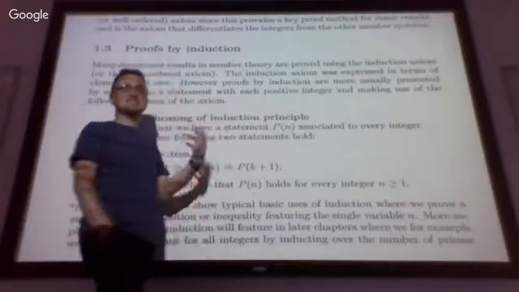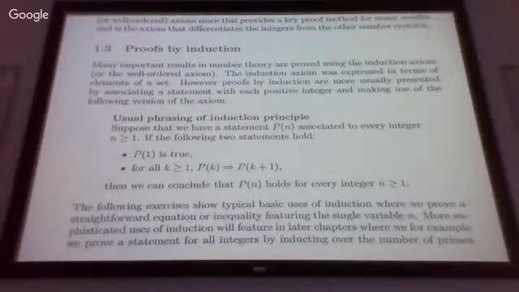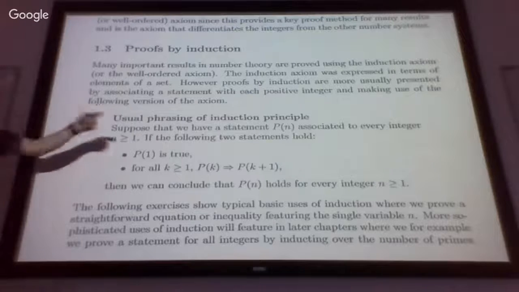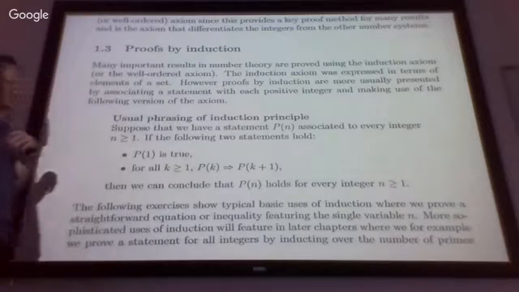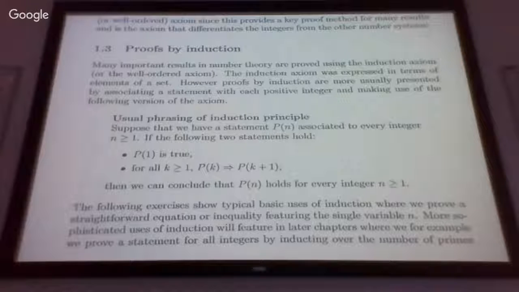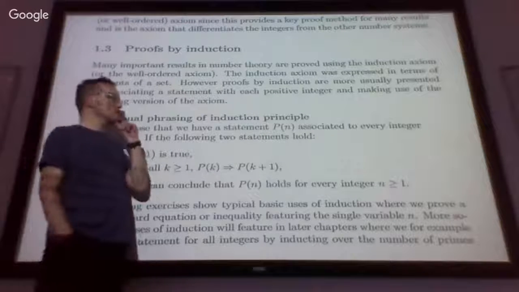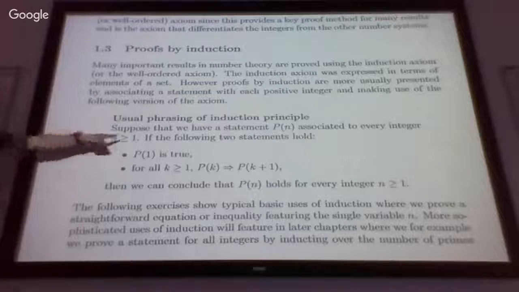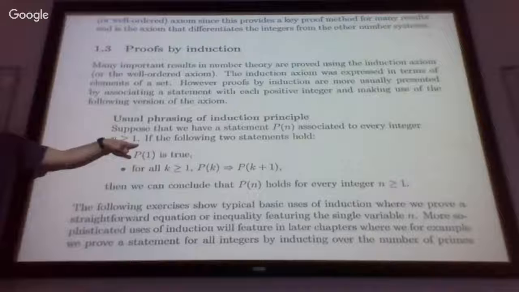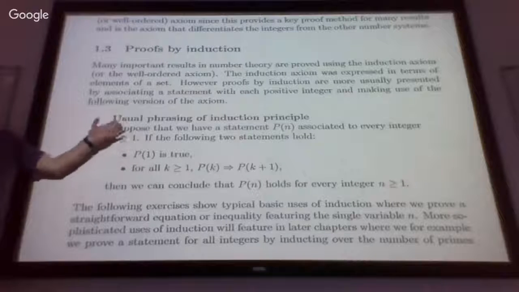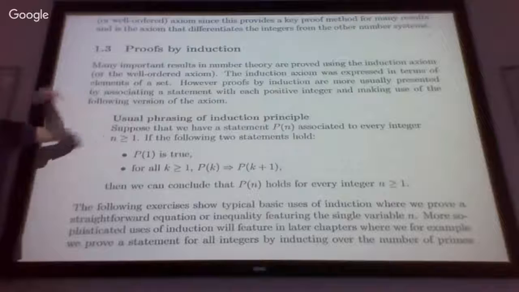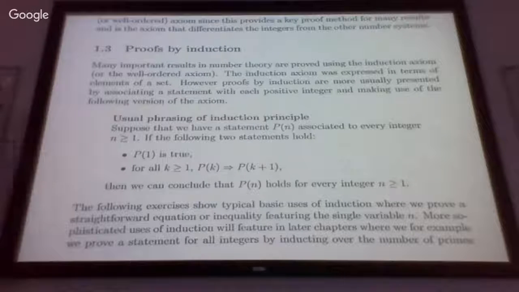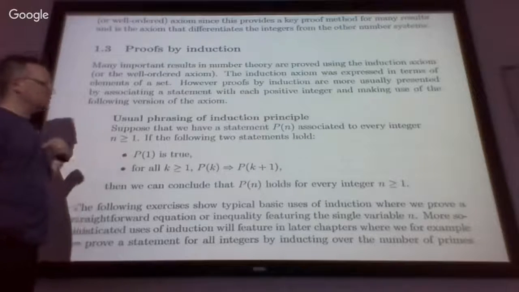So this P of n here is a statement, something that's true or false, a statement indexed by the integer n. We'll quickly see some examples. And what we're interested in doing is proving that P of n is true for every integer value of n after some base case. Typically, the starting case might be 0 or 1, or more generally, it could be any particular number. But induction is a way of proving that a collection of statements indexed by the integers are true beyond some point. Okay? And we do it in two steps.